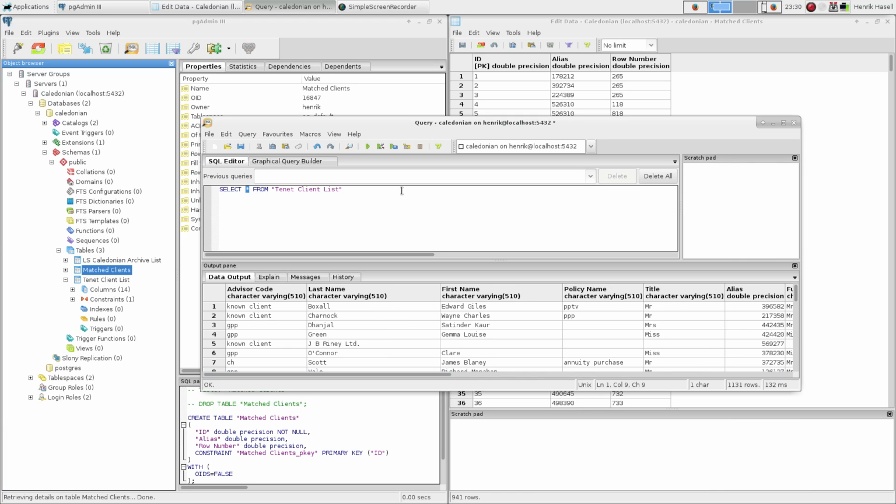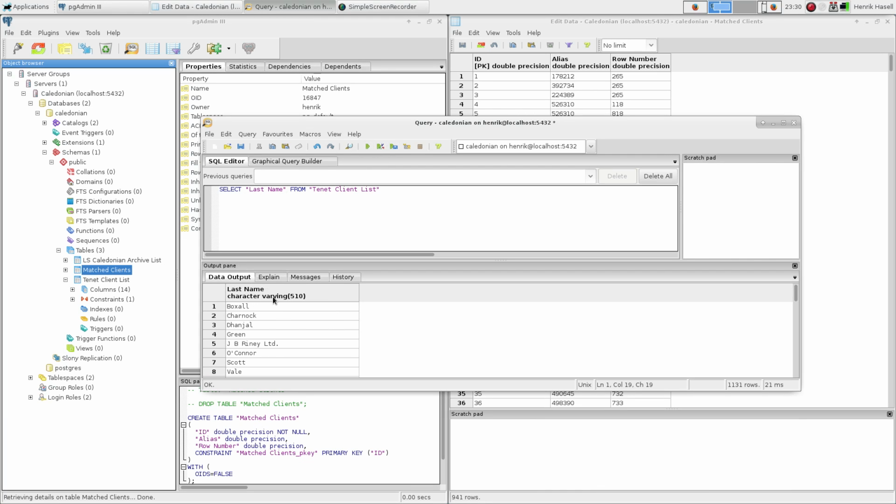If we just say select last name from tenant client list, it will only show us 1 column, and that's all the last names of all the different clients. You can select multiple fields. So first name, comma, last name will give us the first name and the last name of each client. Some of them don't have first names because they're a company, like JB Roney Ltd.